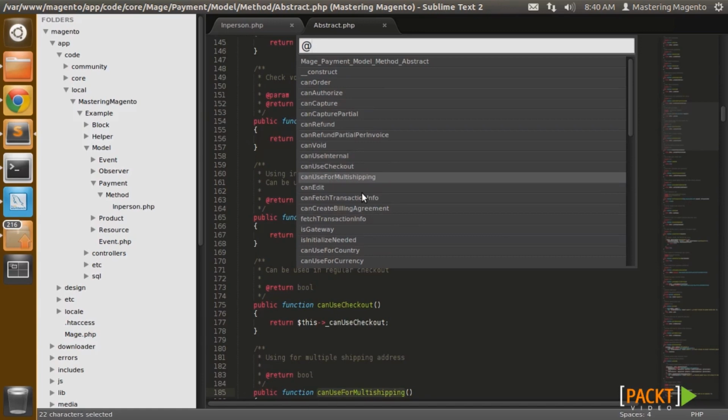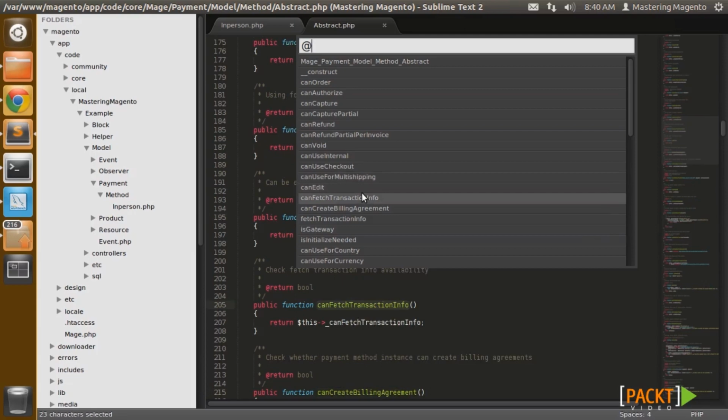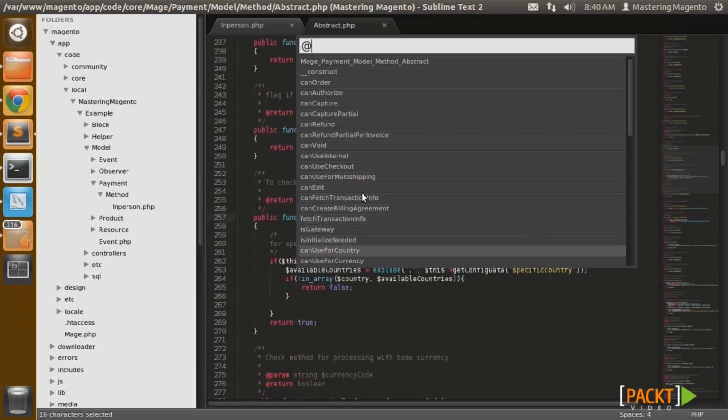And one of the things you can use these for is if your logic isn't a simple yes or no for your payment method, you can override the function in your custom payment method to make it conditional. So maybe you can only refund certain product types, or certain payment methods that came in with specific data. You can use the function to conditionally switch that on and off.